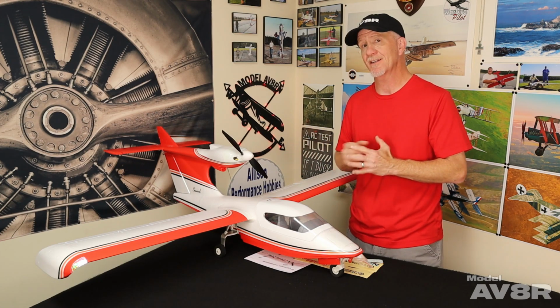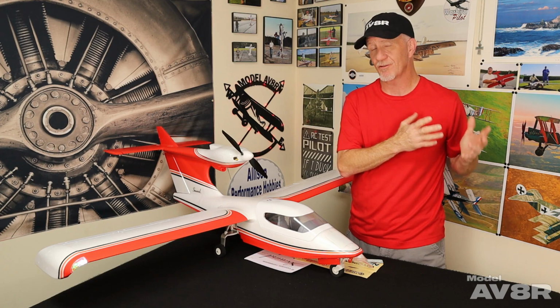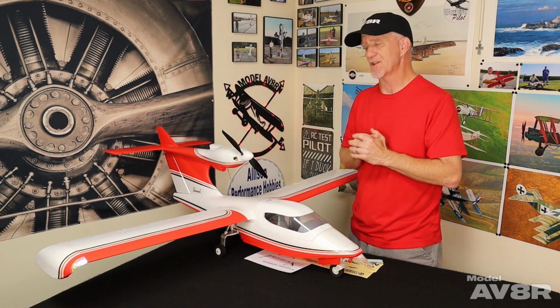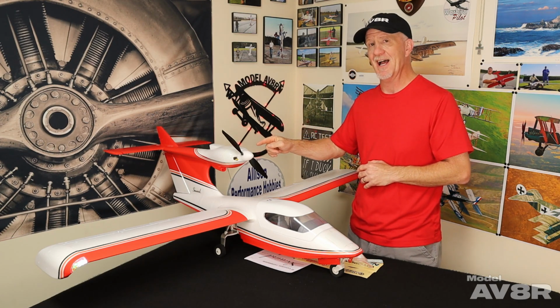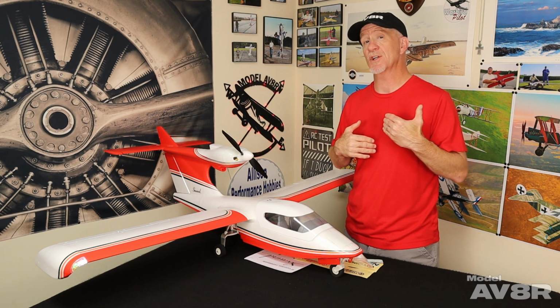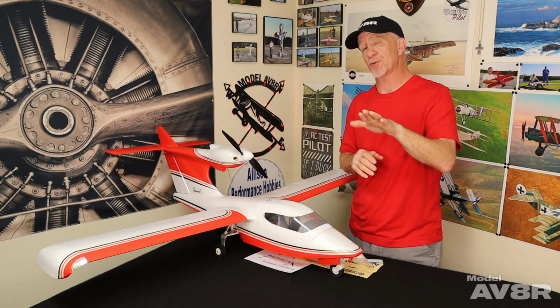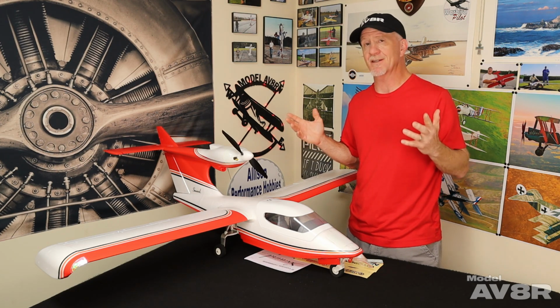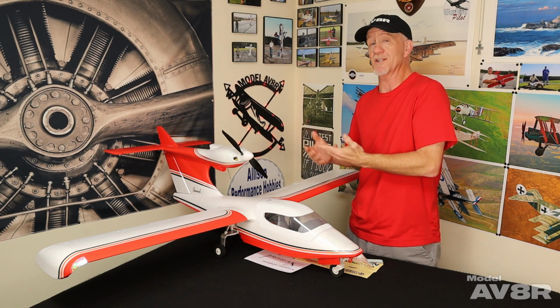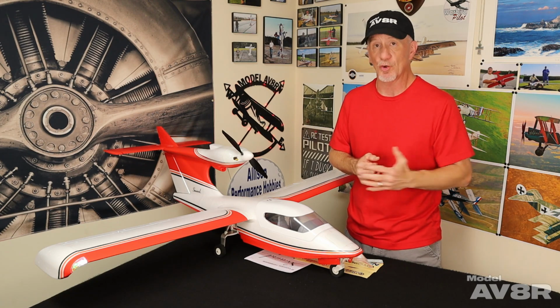When it comes to flying the Seawind, we're going to give you some impressions through narration during the flying, so you'll hear those. But just a couple things, it does have a high thrust line, which means that if you give this thing a big bunch of throttle and you're really slow and low, you're in danger of it throwing the nose over. So that's not a big deal. It's just a characteristic of airplanes made this way. You simply use up elevator if you're going to do that, and you'll be fine.